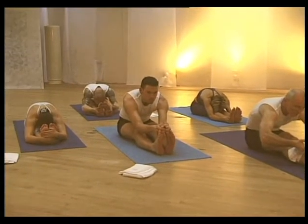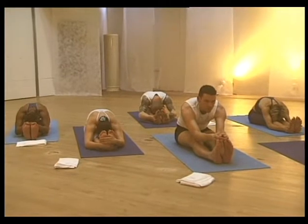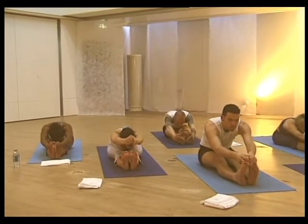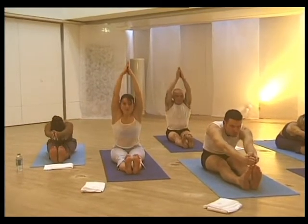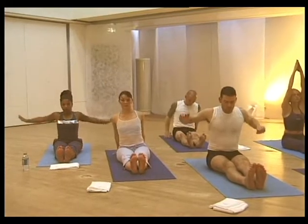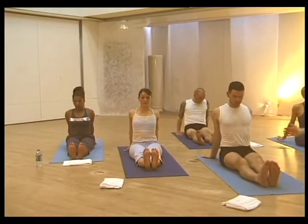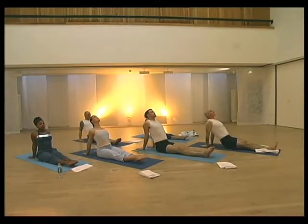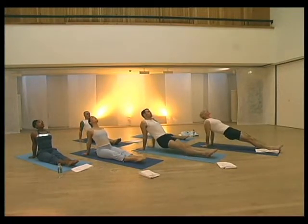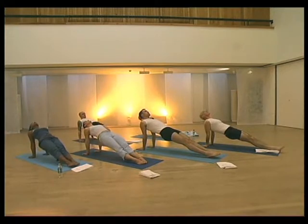More advanced people, go into a deeper stretch. Good, palms together. Reach up, lift out of the hips. Placing the hands behind you for the inclined plane. Fingers away from the buttocks. Tighten the buttocks. Point the toes. And push up.